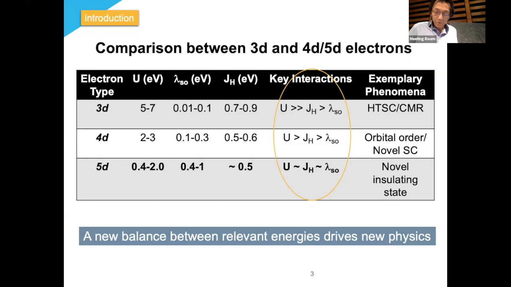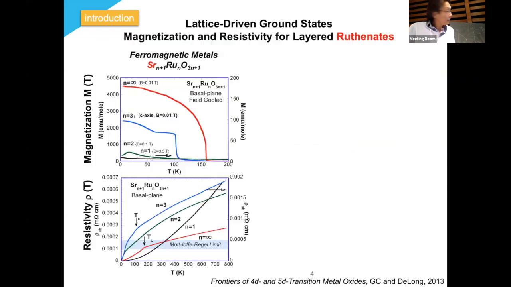So let me give you a few experimental observations as well. For instance, for ruthenates, this is something that we had some discussion on early this morning. If we look at the Ruddlesden-Popper series or layered ruthenates, the strontium ruthenates all tend to be ferromagnetic, and they all show metallic behavior. We understand that the resistivity for some of these at high temperature is way beyond the limit, but the behavior is more or less metallic.